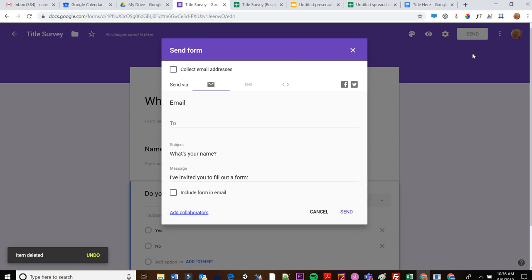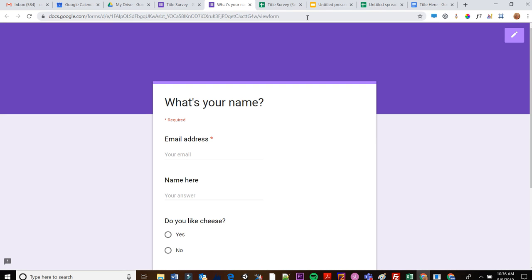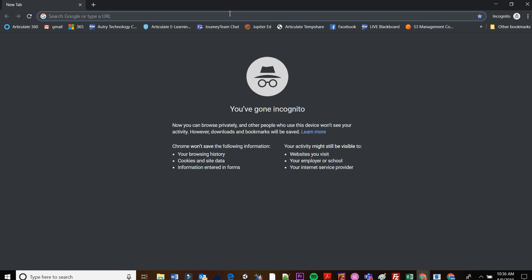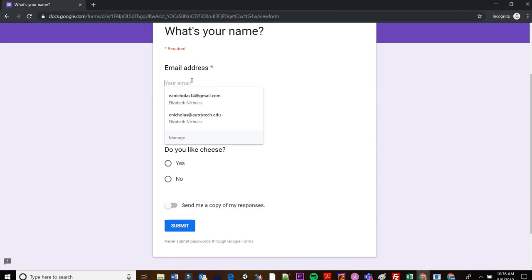Okay, first of all, I can do send, type in emails and send it to specific people as an email here, and I can say they're required to give me their email address, which is pretty handy. I can include the form embedded in the email if I want to. Or I can just click this eyeball and copy that URL and send it to anyone, and they can take that form. So this is where incognito mode sometimes comes in handy when you're working on projects. Google Chrome knows who I am, so I can't take the survey myself for results, but I can right-click and go into incognito mode, and that's as if I'm someone random not logged into Chrome. I'm going to paste that like I'm just somebody taking this form, and I can enter my information right there.